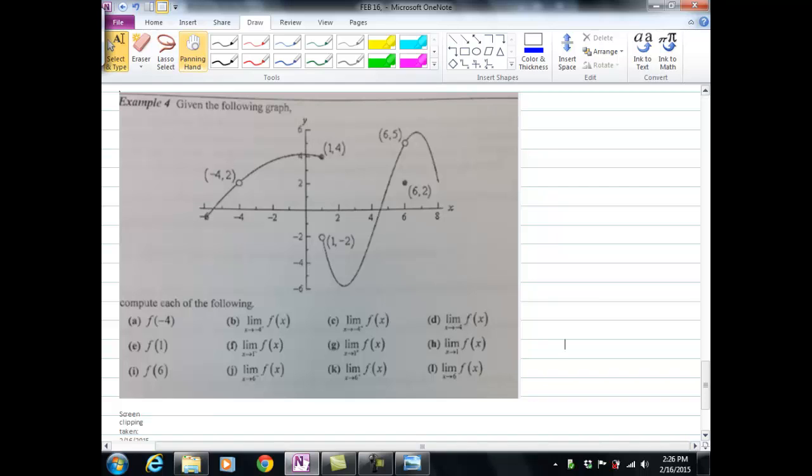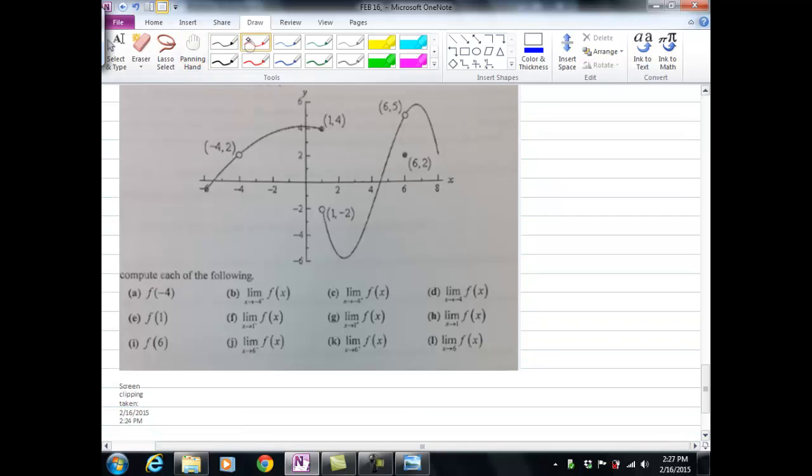Undefined. See, here's the reason why. Take your little finger, go up to negative 4, and then go up. There's a little hole here. This little hole means there's nothing here. It doesn't exist. But some of you say, Mr., but it says right here. It means there's a gap at negative 4 too. Therefore, this one is D and E. Does not exist. Like your odds of getting an A in my class. D and E does not exist.